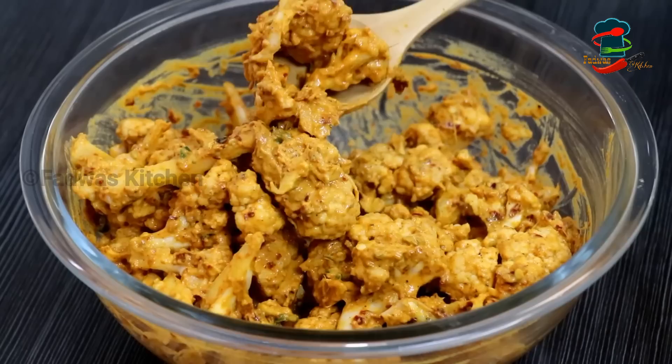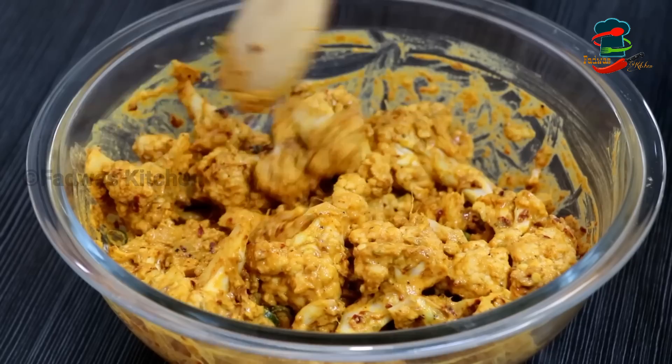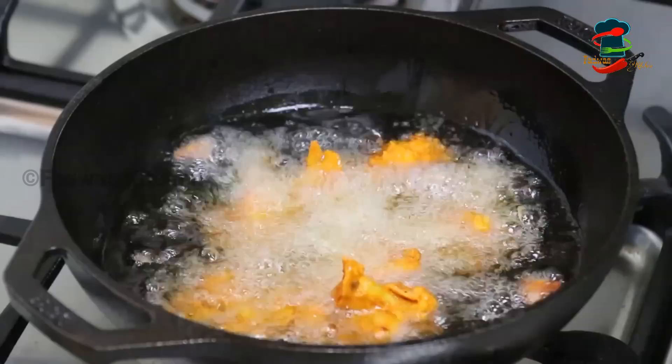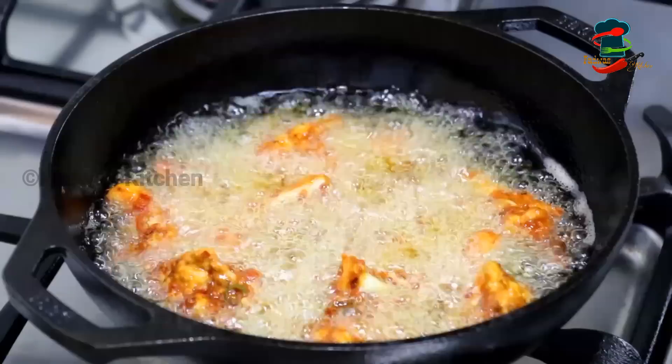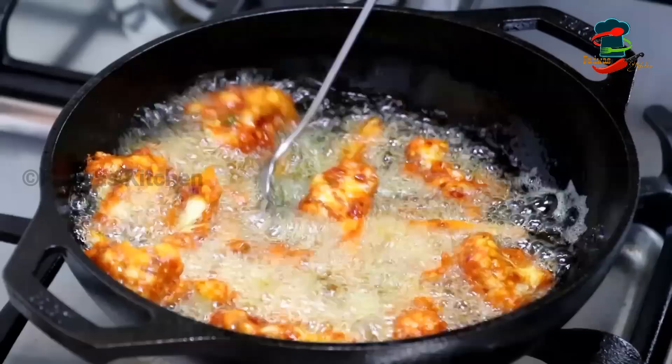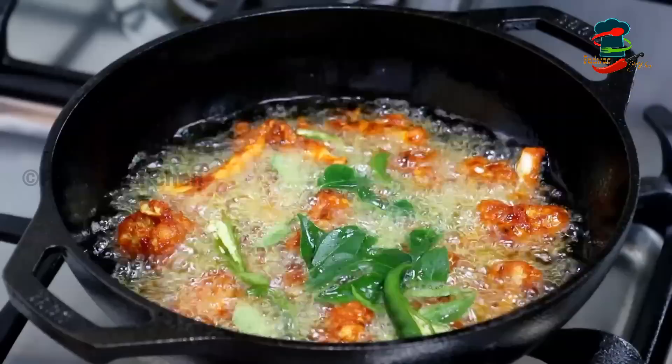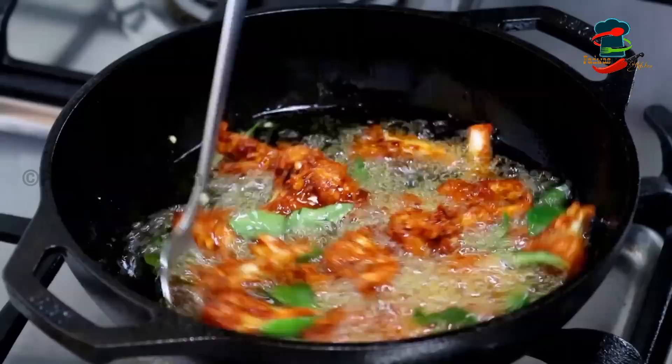I like how to fry it. If you want to mix it with the cauliflower, you can mix it with a little bit. If you want to fry it with the oil, then fry it with the oil. We will fry it, lifting the fat. While we are using cauliflower, we will fry the chicken in the same way.